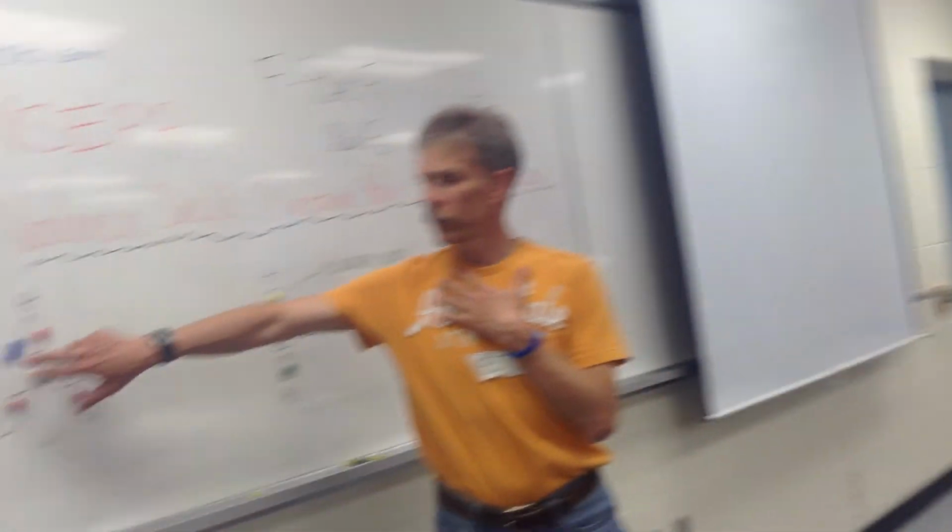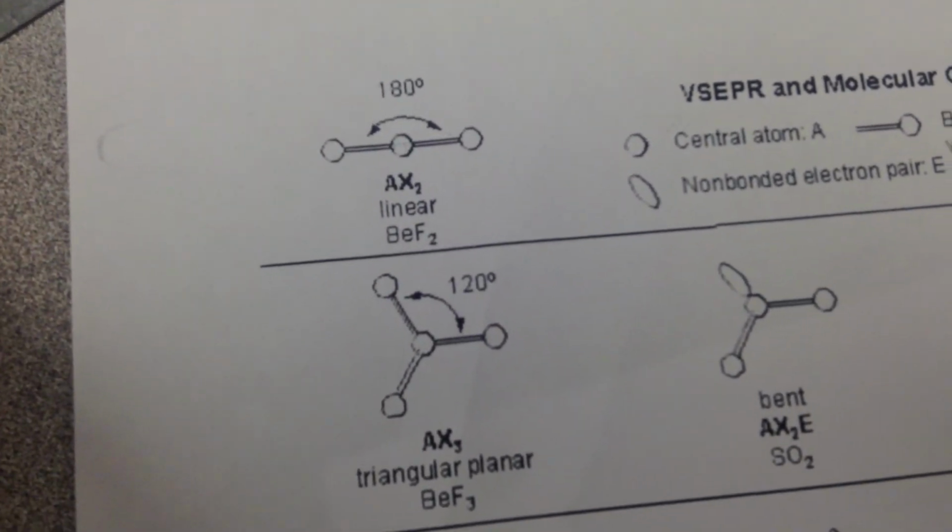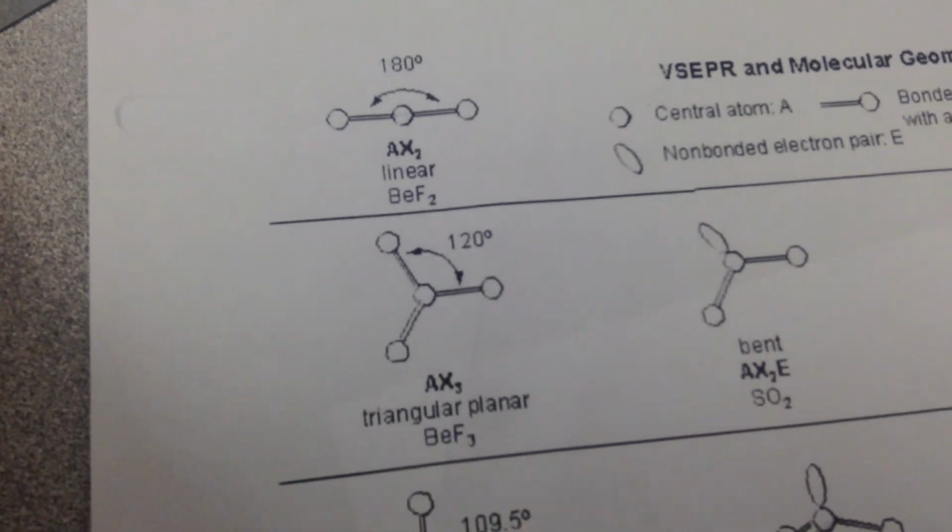We need to have a little bit of a discussion here because Mr. Armstrong likes to throw the bond angles in there, and it becomes a pain when we get to the lone pairs. So if you end up with anything that's AX and that's it, just take the number that's for the X and divide it into 360. Look on this page and deal with this column only, like AX3, AX4. If there's no E attached to it, just take 360 divided by the number below the X to get the bond angle.